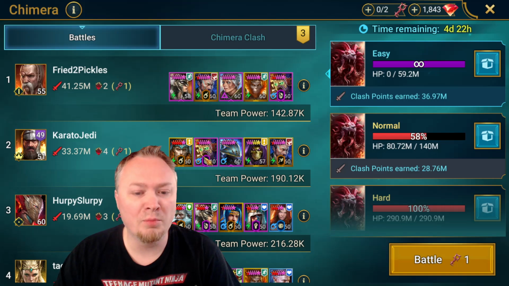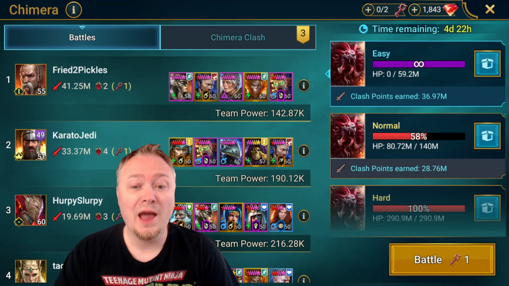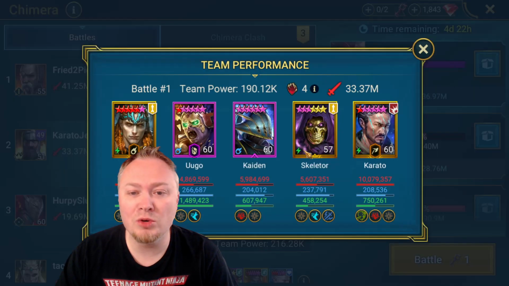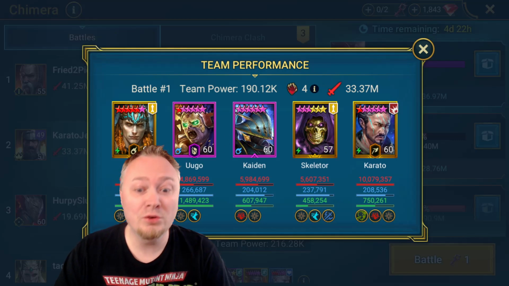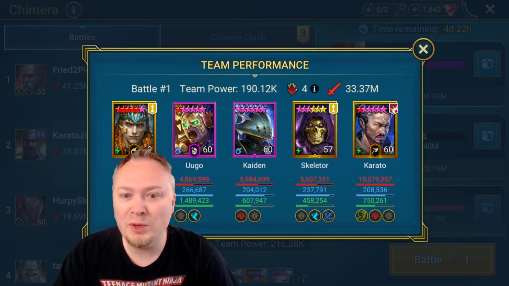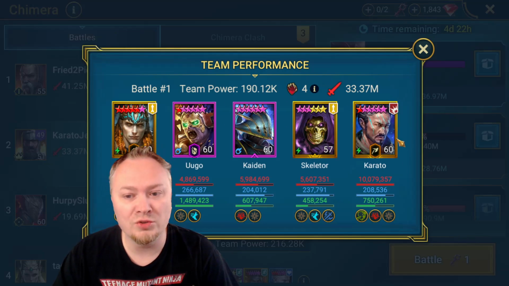Most people are probably going to put Loki on their team early game, or Skeletor, or both. As you can see, my Skeletor is still a work in progress, but the team result was very, very good. Corrado actually did the most damage, which was shocking to me. We had Ugo, Caden, Skeletor, Loki. No, none of these builds are crazy. I think the main theme of these builds is that they're all around 200 speed.